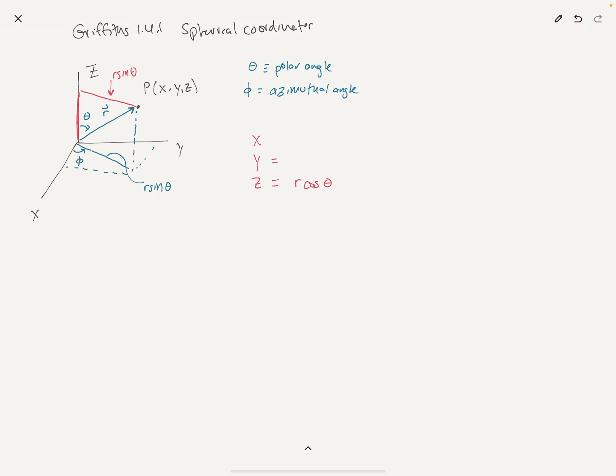Okay. So I have my r sine theta in my xy plane, but I need to project that projection again onto either the x-axis or the y-axis. All right, so let's do the x-axis. I again have a triangle, this triangle. I know the hypotenuse of my triangle is r sine theta, so I'm going to project that on its adjacent side. So I get r sine theta cosine phi, and then the other side is going to be r sine theta sine phi. There you go. So that's how you get x, y, and z out of that.